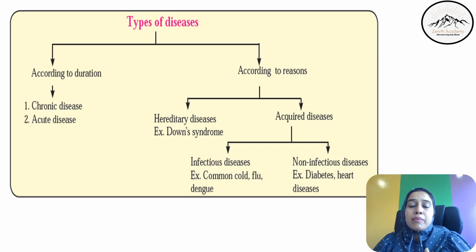Now, you might have been confused that I took the name of the disease diabetes in hereditary also and in acquired also. How is that possible? Diabetes 99% is always acquired. It is a lifestyle disease. It means if you don't have control over your eating habits, your lifestyle changes. Lifestyle is a very lazy kind of lifestyle. You don't exercise. Your sugar intake is a bit on the higher side. Then you might have diabetes. But there are some cases in which diabetes is hereditary. It means if your family members already have or are suffering from diabetes, there are high chances that even you could be a patient of diabetes.